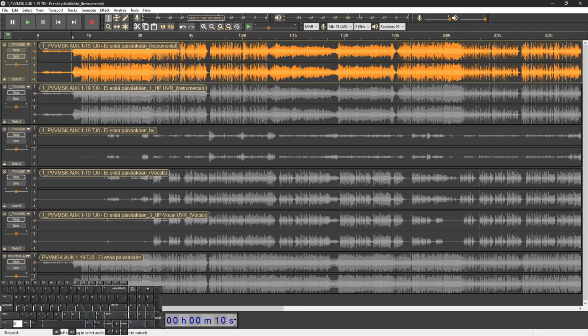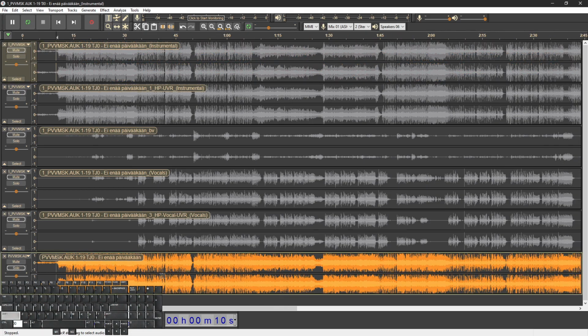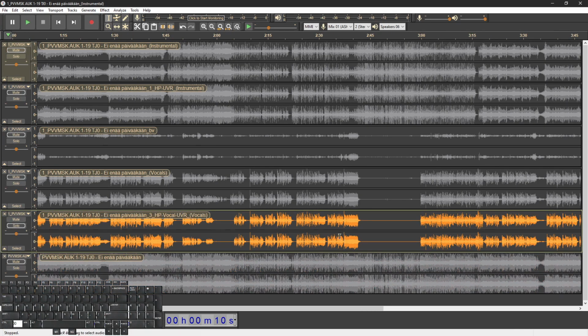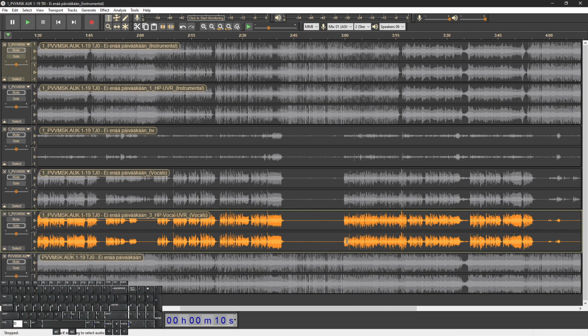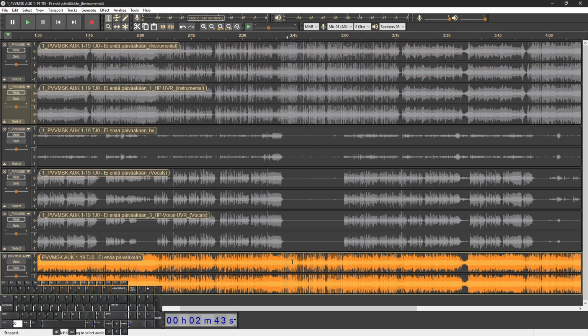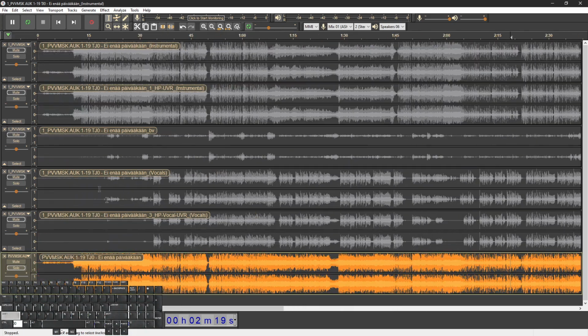And usually when there's an instrumental part, I always use the original file, because there might be some trumpets in the background that the vocal isolation, like these vocal files, will eat up. And if you're using an ensembled or the 1HP UVR for the instrumentals, then you might accidentally lose some trumpets or saxophones. So I always use the original file for large areas like this where you can see that there's no vocals. But let's begin here.